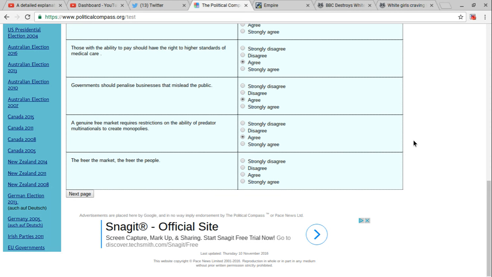The freer the market, the freer the people. I do agree. I noticed that countries that have less free market are less free. Cases in point, well, Soviet Union, Eastern Bloc, Warsaw Pact countries, Comintern countries, North Korea, China. You look at even industrial powerhouses in World War II, like the Japanese Empire or Nazi Germany. Those weren't free markets, and they were industrially powerful to some degree, but people weren't free. So I do agree, but I also agree that it's not always going to make them free. I believe the free market is more affected by the freedom of the people, if you will.